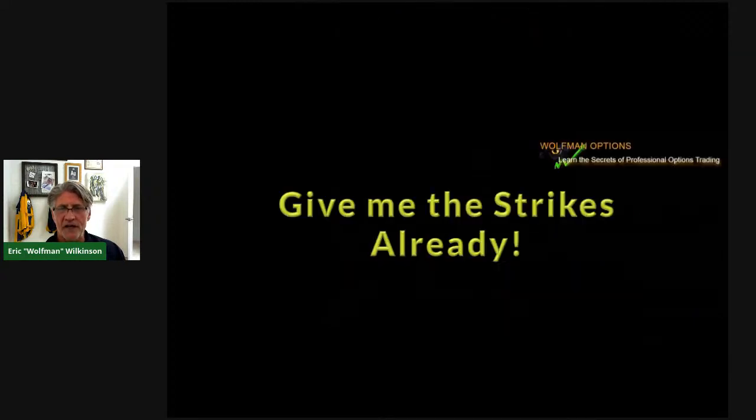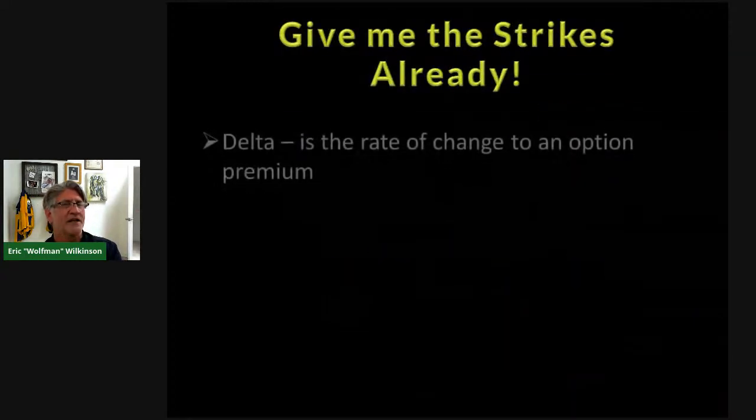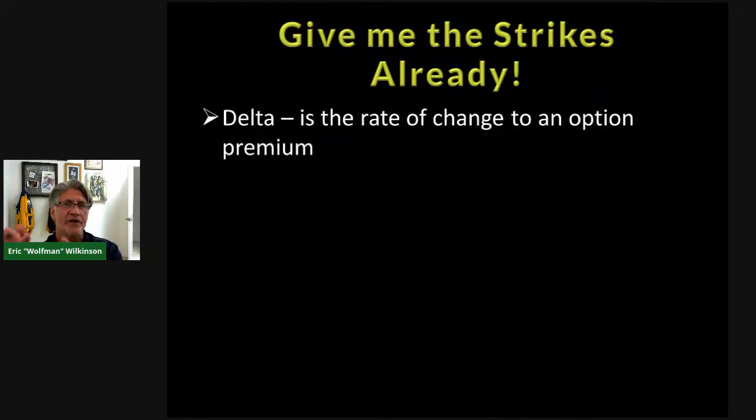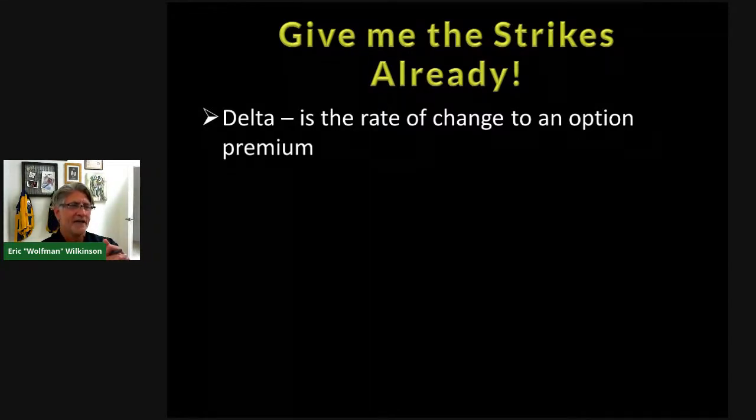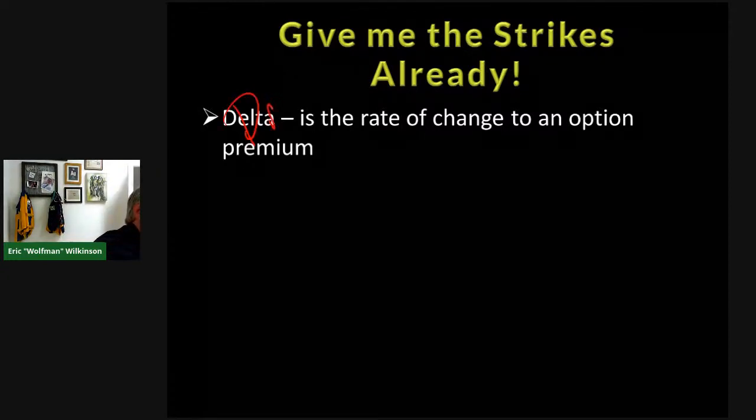All right. So the first thing, before we start getting involved in this, we need to talk about delta, because we already talked about implied volatility, right? Vega. We talked about theta, that thief in the night. And now we need to talk about delta. And usually when we're talking about the definition for delta, it's the rate of change in option premium, meaning for every dollar this underlying moves, our premiums are going to adjust by the corresponding delta. But on the floor, more importantly, we used to just talk about it as data, all right? Because delta tells us all kinds of different data points. But one of them really is your probabilities.